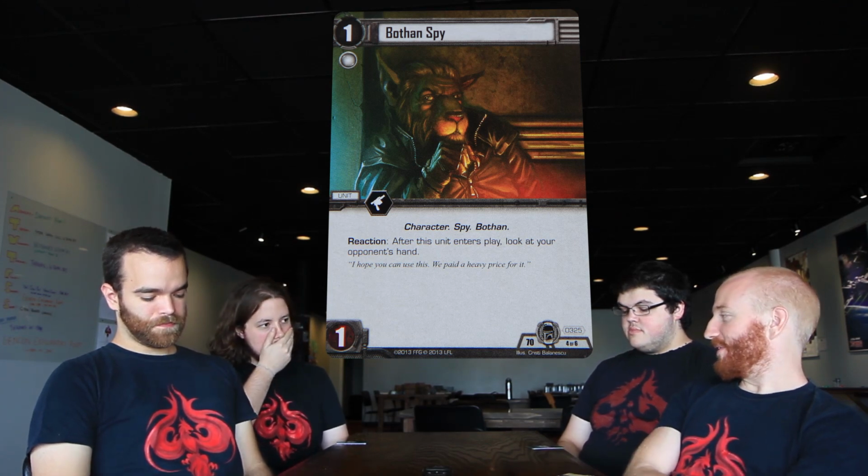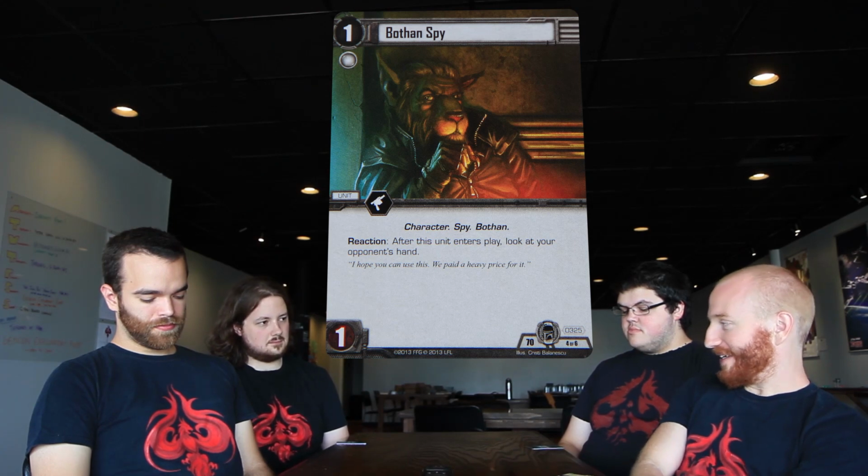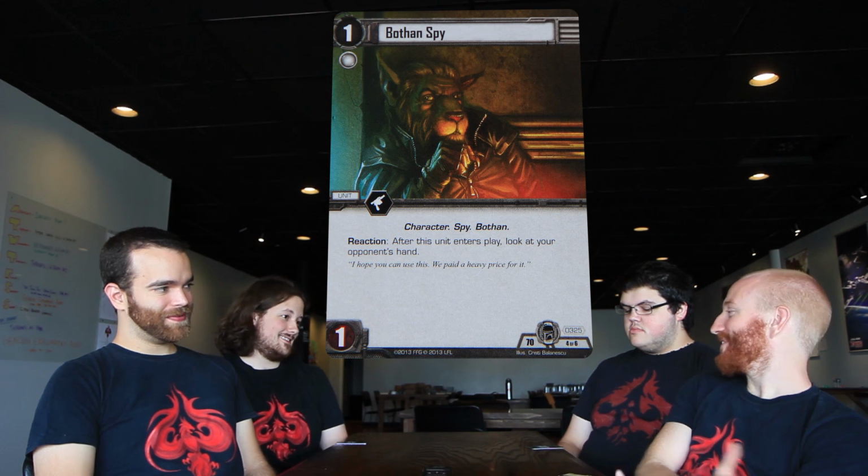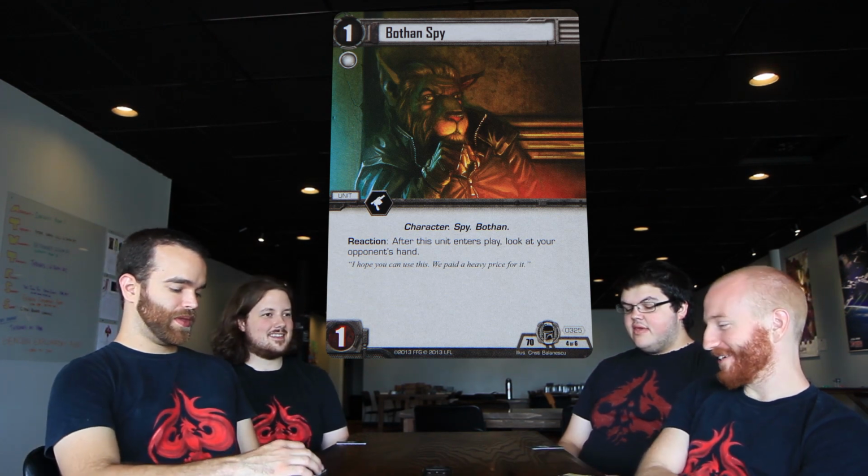I mean, you're paying 1 for black unit damage, and when do you ever not want to know what's in your opponent's hand? Only when they don't have it. Yeah, pretty much always. That's the only time, and that rarely happens.